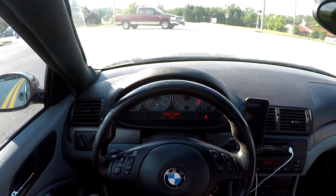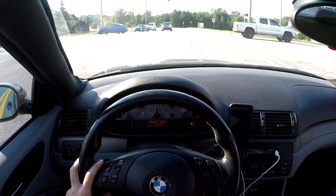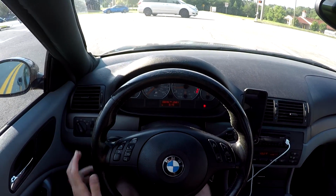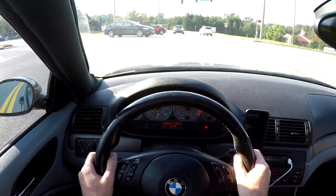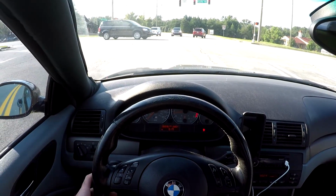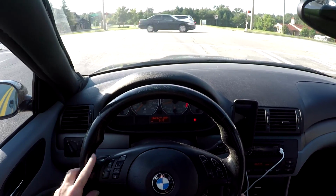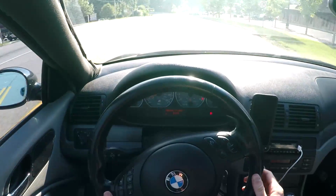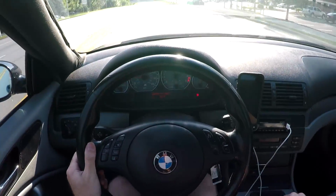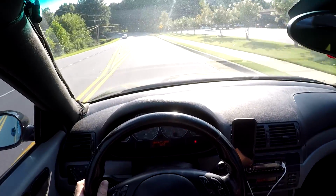I don't know if you guys can hear when I push the clutch in. Since I have the AC on, you can hear the flywheel chattering. If you put the clutch in, it goes away. Let the clutch out, it comes back. And that's just what happens when you have the AC on and you have a lightweight flywheel. Lightweight flywheels are noisy. Little first gear acceleration. Traction control came on.